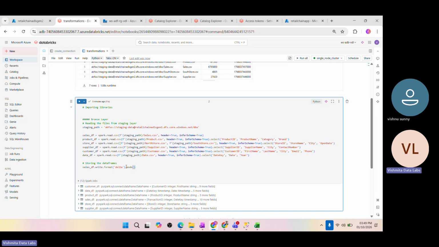Delta is faster. You know about CSV and Parquet format. Parquet stores the data in columnar format and CSV stores the data in row format, which makes Parquet faster compared to CSV for reading, but writing will be slower. But we want to read the data. Already we have the data. Now we don't need to write anything. So we can use Parquet format, and Delta is built on top of Parquet format.